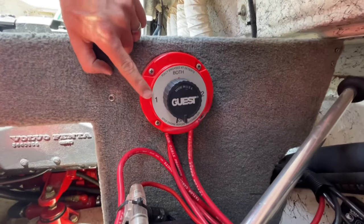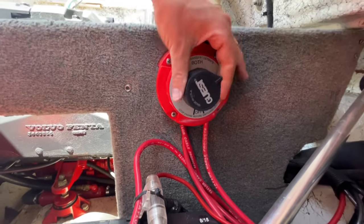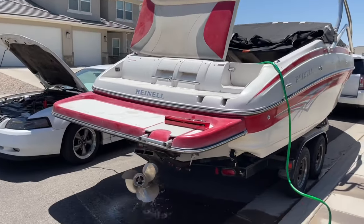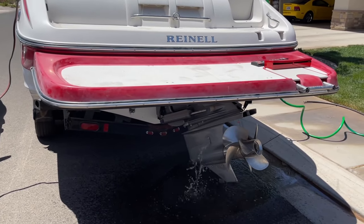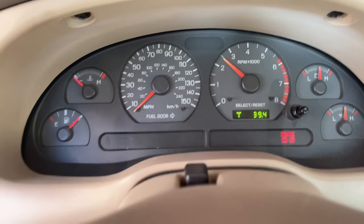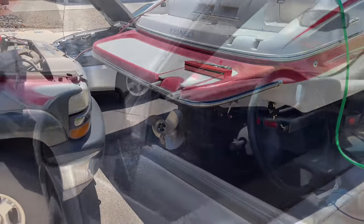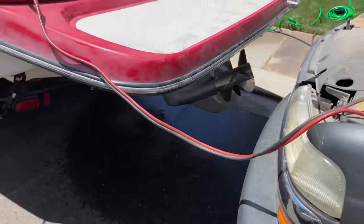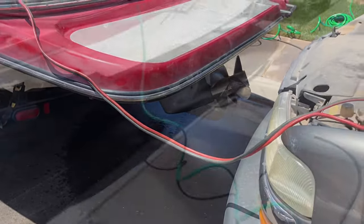Next thing is the batteries. In this case we have two batteries and a selector switch for both of them, but you don't want to drop the boat in the lake and find out that your batteries are dead. It's a good idea to start the boat at your house like we did here, because in our case neither of the batteries had enough juice to start the engine, so we jump started it with two different cars. I'll put a link to how to jump start things if you need it, but this is very important — you don't want to get all the way to the lake to find out you have dead batteries. You'd be having to jump start the boat at the lake with another boat or a jump box.